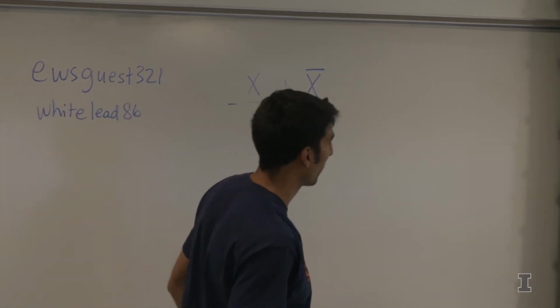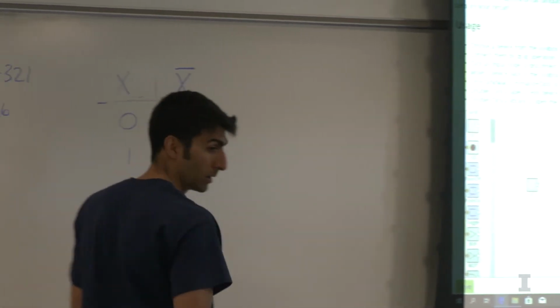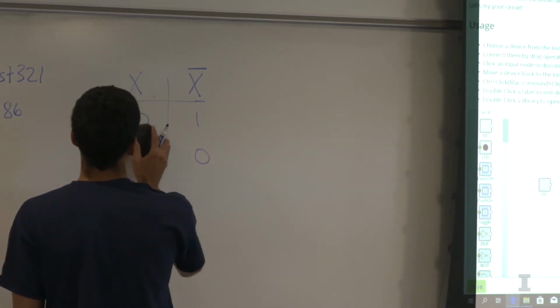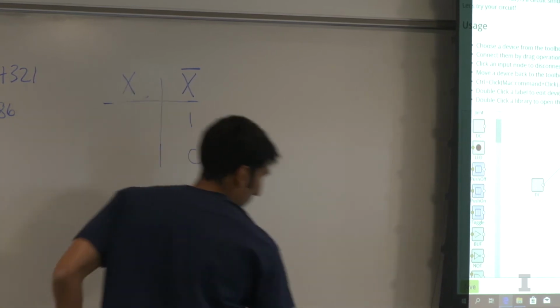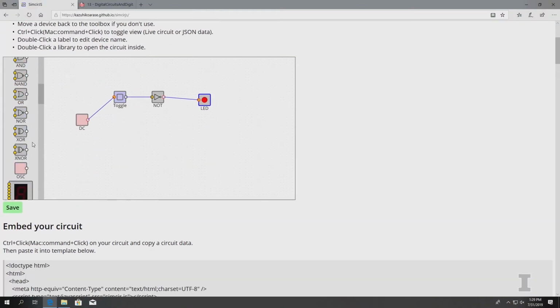Let's do another one. You want to throw in there the AND gate or the OR gate, whichever one. And so now, let me bring it up on my computer. Okay, so the AND gate, by the way, if you want to get rid of one, like say we want to get rid of this NOT gate, just drag and bring it over to the left side.